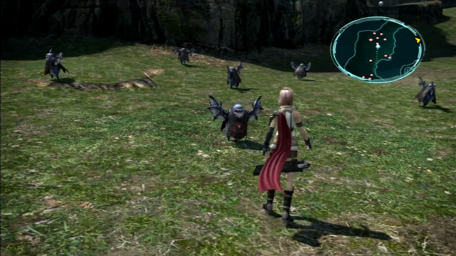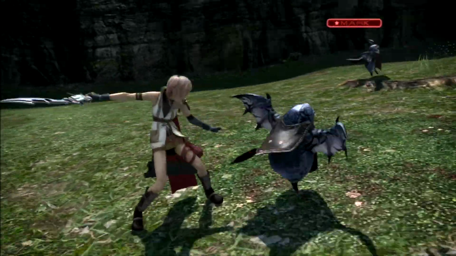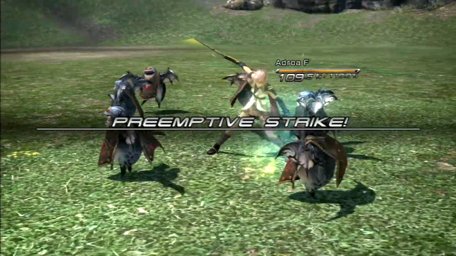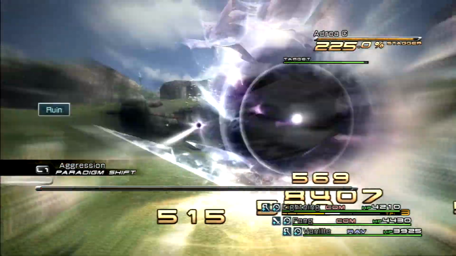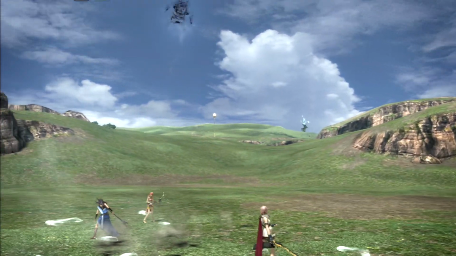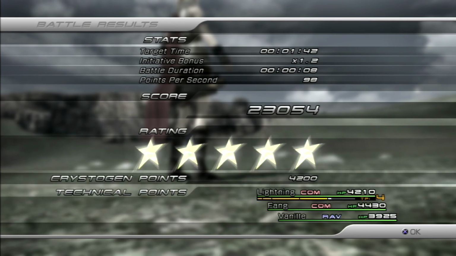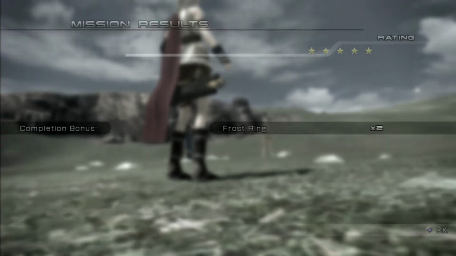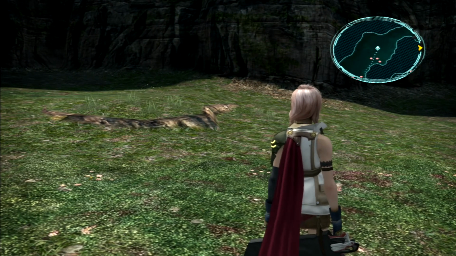So this is our mark. And these guys are easier than easy. Especially if you do something like that and you get a preemptive strike, which is, as you can see, pretty easy to do. Even without a preemptive strike, at these levels and with this equipment, you can still take them out in like 10 seconds flat. And I don't even think that's an exaggeration. There we go. I think I literally did it in 19 seconds when I was writing my guide without a preemptive strike. And that's it. That's all there is to that mission.